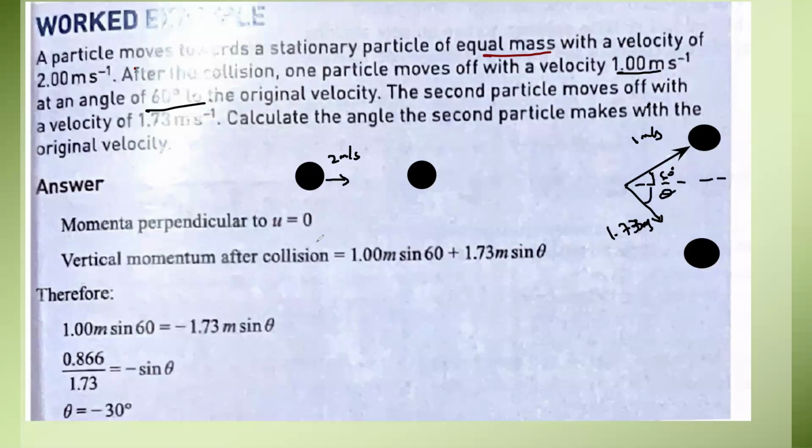Now, to solve such a question, you can take the momentum in the x direction or the y direction. To simplify, in the y direction, or the perpendicular direction, usually we don't have the initial one. So we can use conservation of momentum in the y direction. Before the collision, there is no momentum, so that is 0. Clear? After the collision, if one is going up, the other is going down.